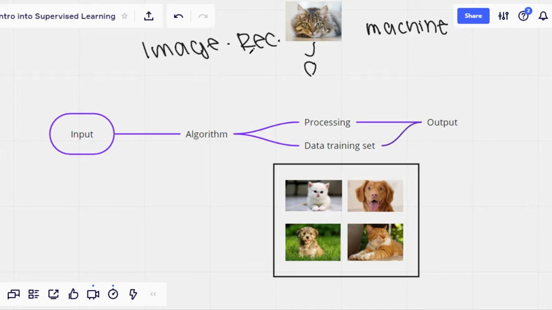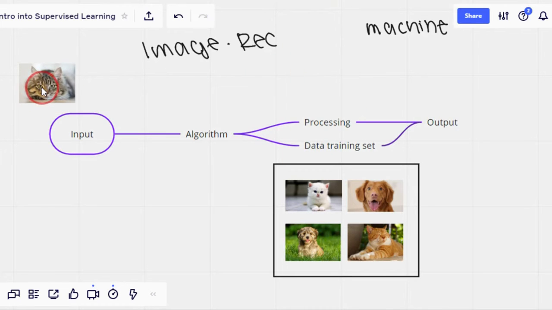If you think about it, for a human, it's really easy to identify if it's a cat or a dog, but for a computer, it takes a lot of training and datasets to actually achieve the result to determine if it's a dog or a cat. So let's just work through this along the way.